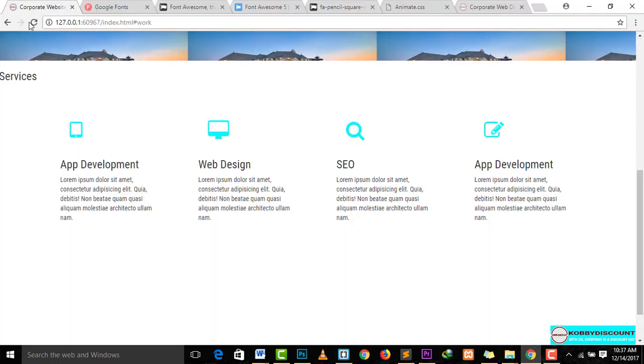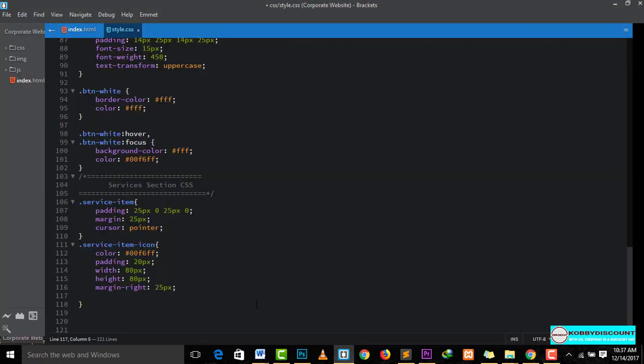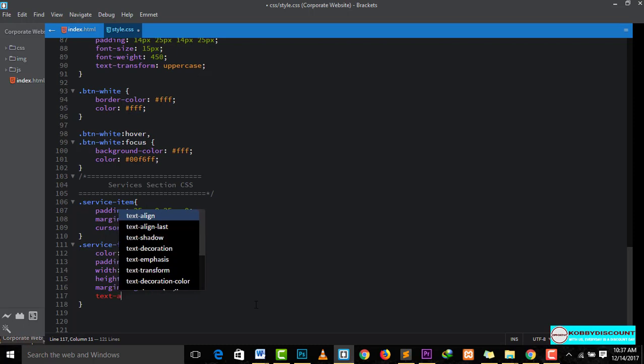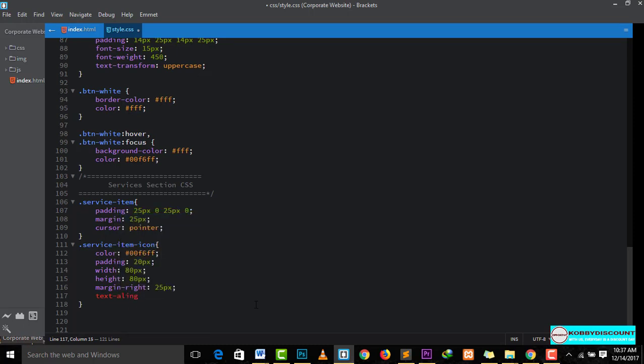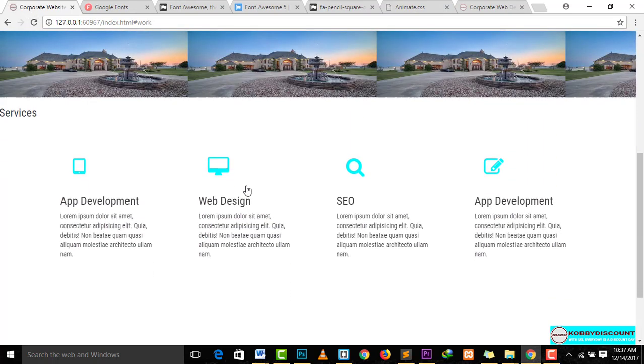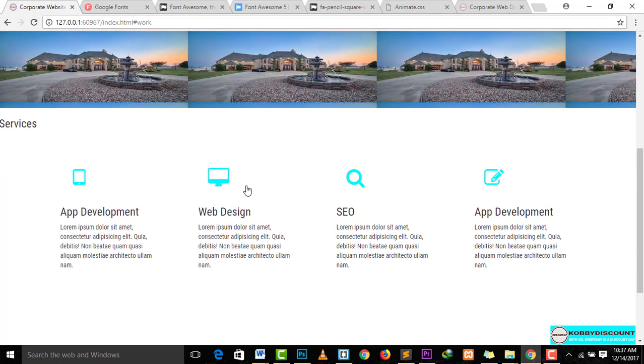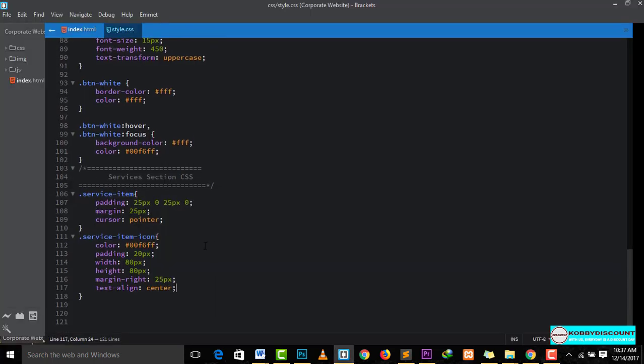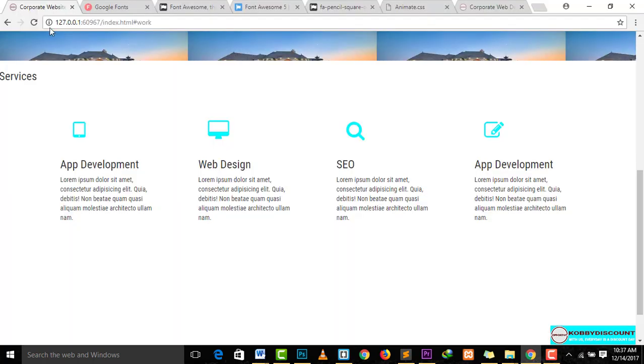I'm having a look. Text align should be, we should make it align, not center. Okay, it's not. Let's go on. I think we need to add a float property. Sorry. Float left. So float left.